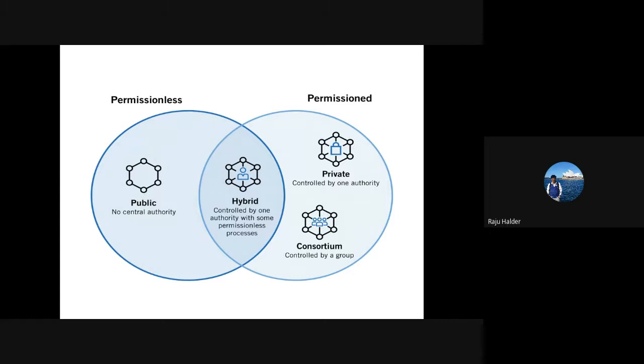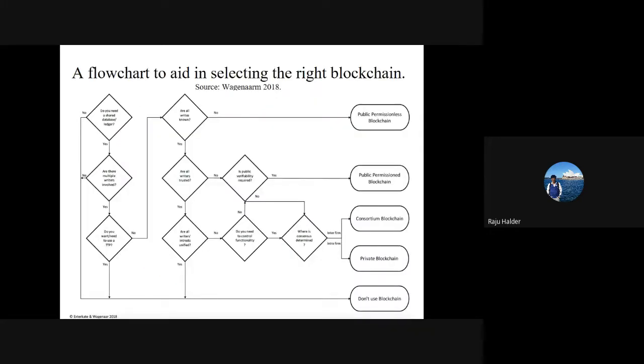Okay. So now, again, this one I get from this source that it's saying very nicely when to go for public permissionless blockchain, when to go for public permissioned blockchain. For example, here you can find why we need permission, because something is going to be in a private manner, but all the public should verify those things, right? So in this case, it's going to be publicly verifiable, but you may require some kind of permission before joining.